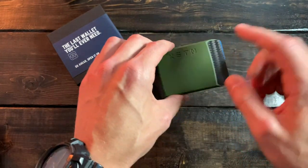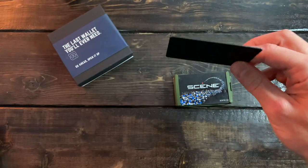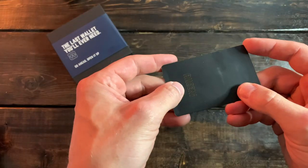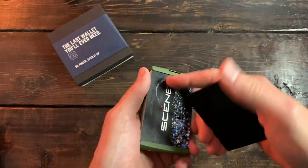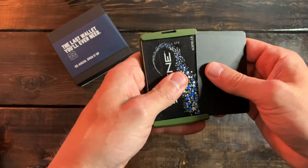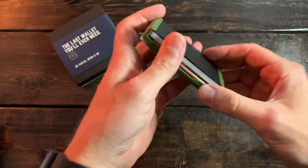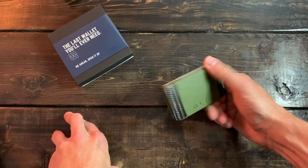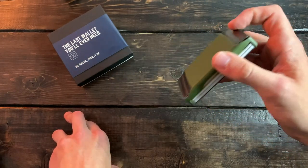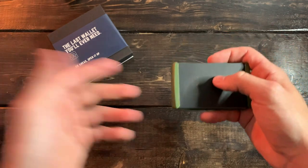The next accessory I got was just the cover plate — it's in the shape of a credit card, a piece of plastic. There are three colors available: black, silver, and white. It has the Kini brand name on it. For me, this is something for if you have sensitive information — whether it's credit card numbers or a driver's license on the front — and you want to keep things covered. It basically fits in here to give your wallet a little bit of privacy and keep people from viewing any sensitive info. So those are the only two accessories I would add. And if you had to buy just one, buy the business card backplate, because if you want to make use of that space, you want it to be secure.